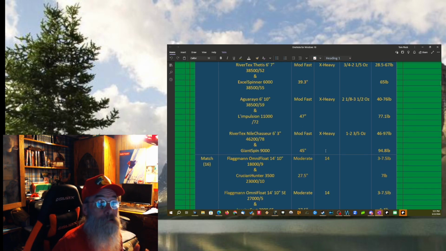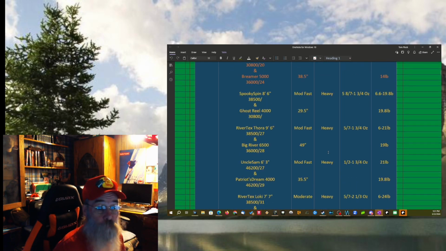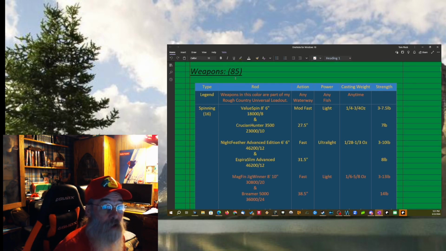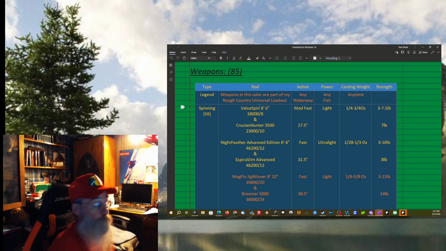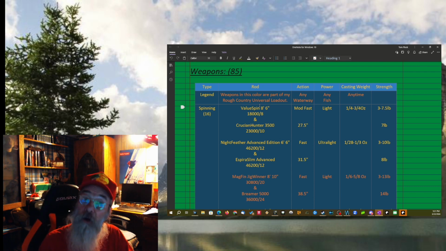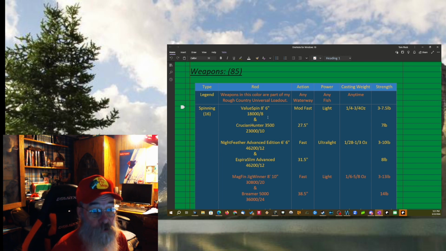Okay, so in OneNote is where I built mine. I've got 85 weapons here. Now that's 170 entries in that damn inventory list that you've got to span down through, and they're in alphabetical order. Not by pounds or weights or anything like that. They're in alphabetical order. So if you don't know what you're looking for, you actually have to know what you're looking for.